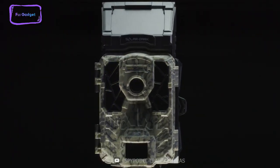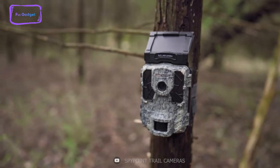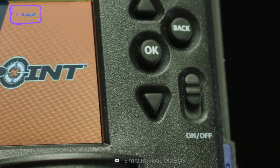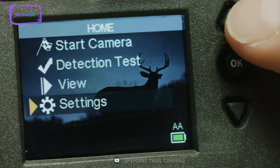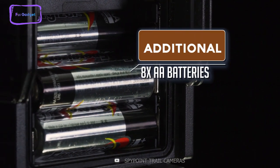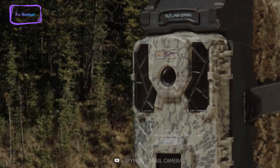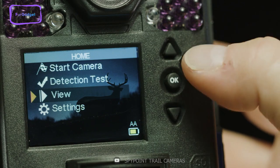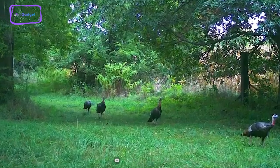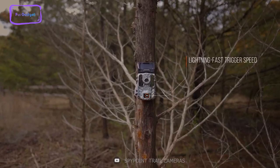Are you looking for the perfect trail camera to capture stunning shots? Look no further than the Solar Dark from SpyPoint. This camera is truly one-of-a-kind with its internal 4000mAh battery that is charged via a solar panel, making it perfect for outdoor photography where power outlets may be scarce. You can also equip the camera with a lithium battery or a 12-volt battery for even longer run times. It also boasts 42 no-glow LEDs with four different illumination modes, making it adaptable to any nighttime situation. With its 12-megapixel camera and 0.07-second trigger speed, you can rest assured you'll be capturing crystal-clear shots every time.